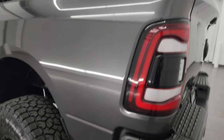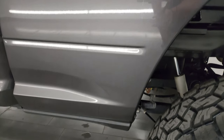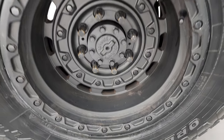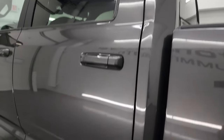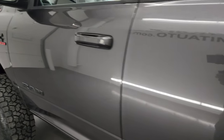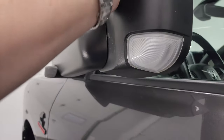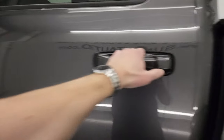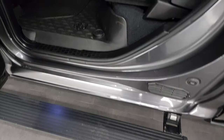Coming around to the driver's side — just as clean as the passenger side, no major dents or dings on the box side. The back wheel is just as nice as the rest. Down the rest of this side, the cab and doors all look really good. This one does have the heated fold-up tow mirrors with built-in directional signals — they fold up and back like so. Taking a quick look at the back seats, you can also see the driver's side running boards work nicely.